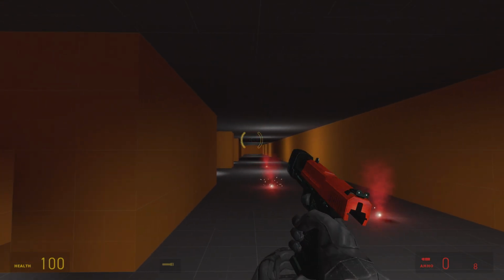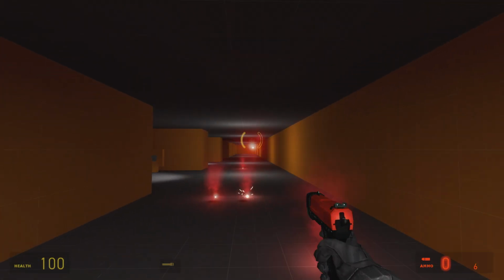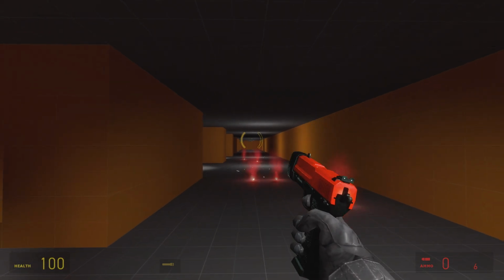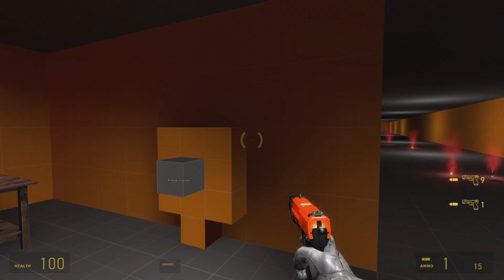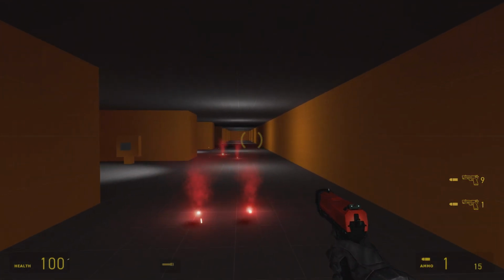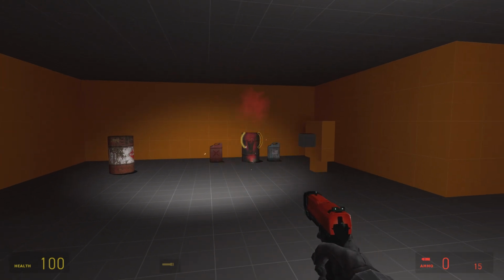I should take a moment to mention that the assets in this video are placeholders only. I'm using a red colored pistol because I don't have a custom model for the flare gun yet. The flare gun is present in Half-Life 2's code, and I'm certainly not the first person to implement it, but I wanted to distribute it so that other modders can use it in their maps.